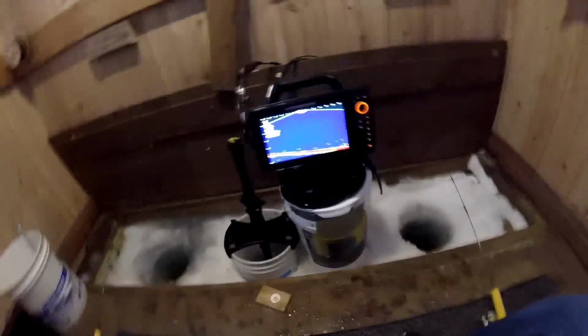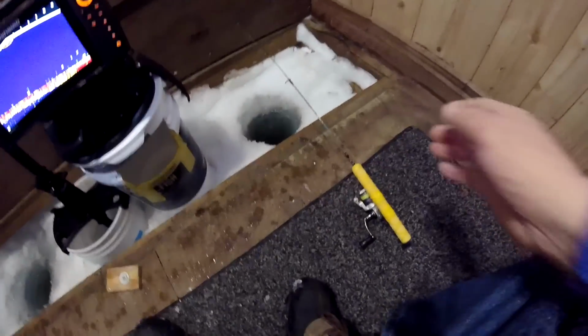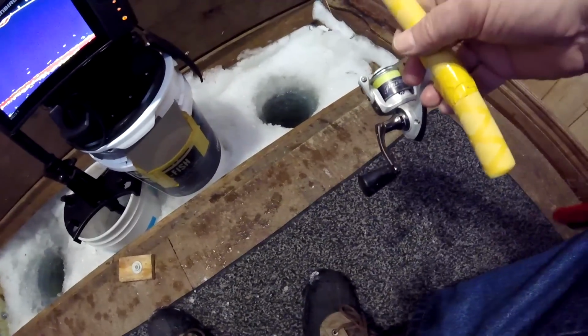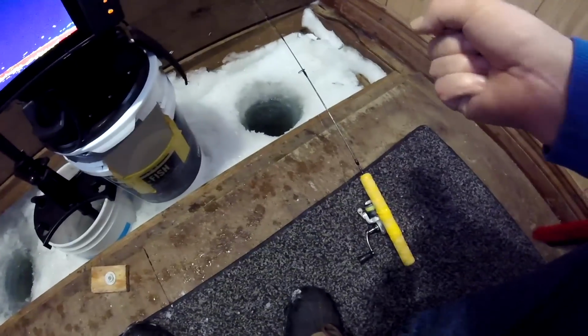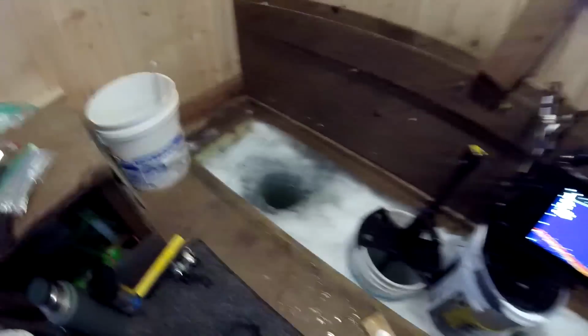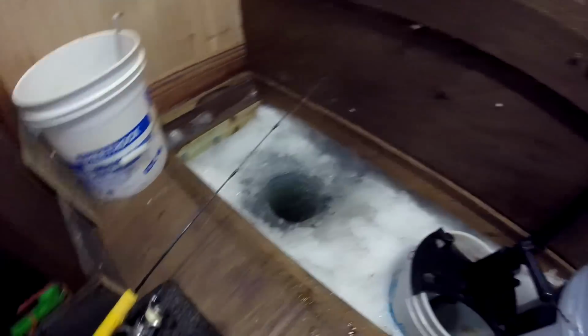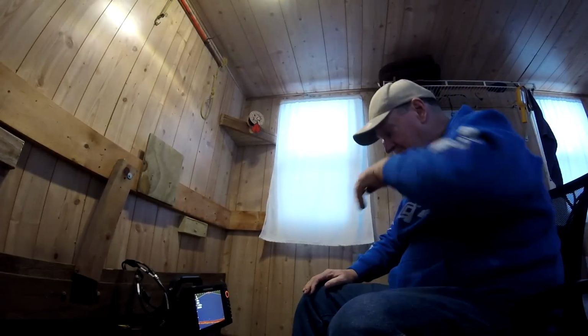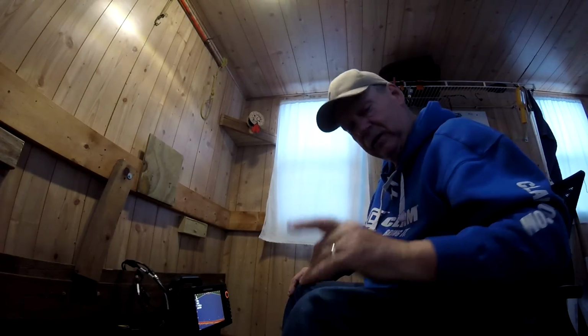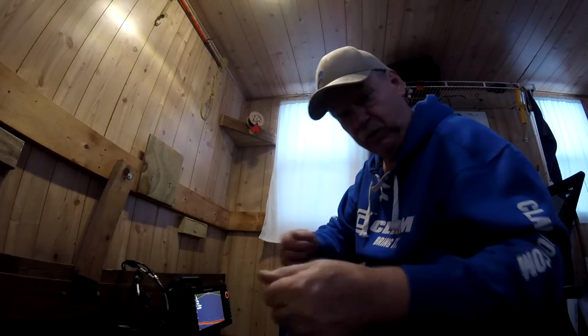Let me show you this. Here, this is my view, right? This is the rod in my right hand. Note the crank is on the left side. So when I pick up that line right there and set the hook, I don't have to shovel the rod to the other hand and start reeling. And over here, on my left side, I've got the crank. So when I pick this up and set the hook here, I'm reeling without all that hand switching. And that's not a big deal, but it is a deal. And it's something that makes it easier to do once you get used to cranking with both hands.